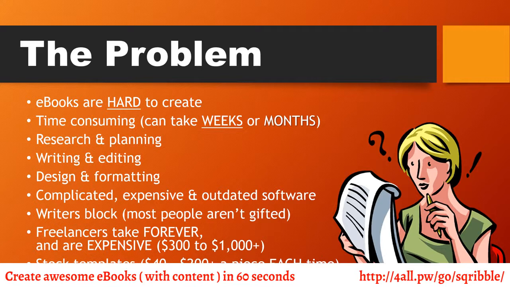Gone are the days where you can just create a basic-looking ebook, because it would look like it was made in 1999. You have to have a modern, well-presented, well-formatted, nicely designed ebook today. Now, another problem is that traditionally you have to use complicated, expensive, and outdated software. There's software out there that costs hundreds of dollars, some even thousands of dollars, to format your ebooks and design them properly. And most people actually get writer's block.